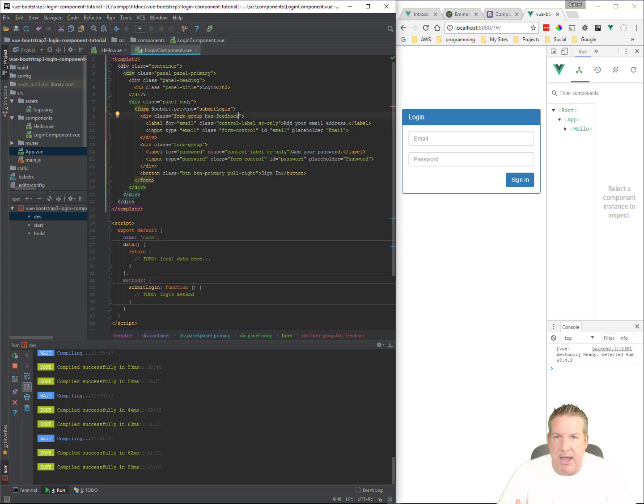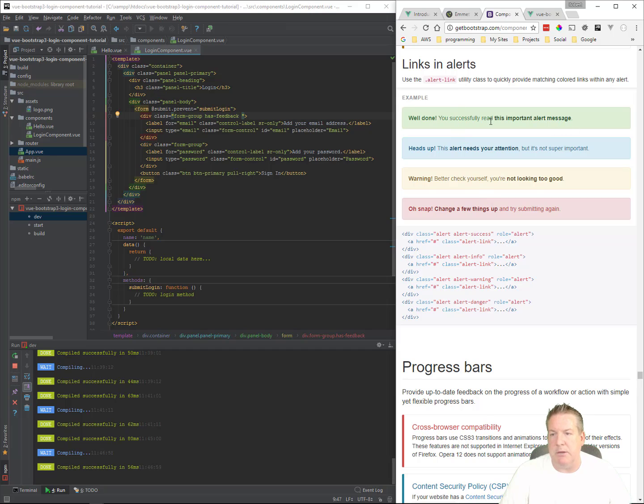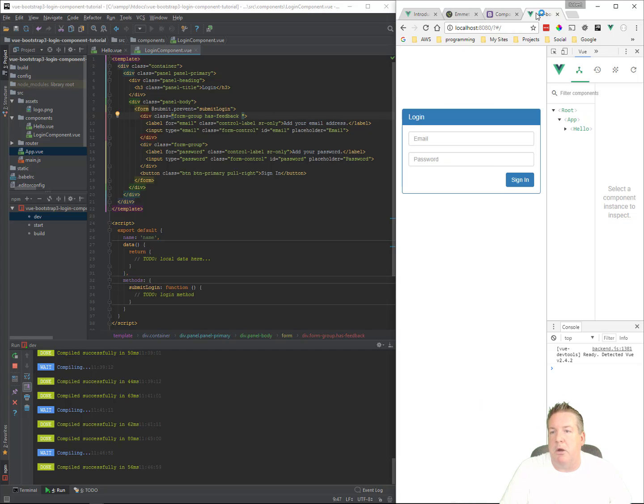So we need has-feedback to allow it to dynamically feedback, and we need an error for that form group. Excuse me, we need feedback. It could be success, it could be warning. If we look at the components, you'll see we'll get either green, blue, yellow, or red, depending on which ones you use. You have success, info, warning, and danger. In feedback, it would be error, but the warning, info, and success stay the same. So let's look at that real quick in our little project.